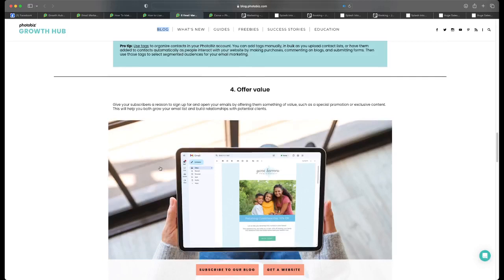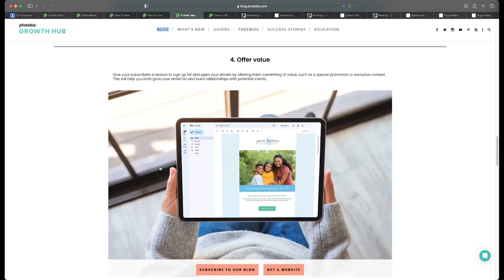Four, offer value. Values are very important. It gets people to want to make an incentive jump. That's why we're so focused on Black Fridays or upcoming Prime Days and things like that. We have gotten very used to that in our culture. We kind of see free shipping, right? And that makes people buy sometimes versus not seeing it. So think of ways to incentivize people within here, even if it's 10% for returning customers. Maybe it's 30% off your first booking, things like that. Give a reason for people to want to have a value. Don't make it where you're losing money, but think of it as a way that you can gain.